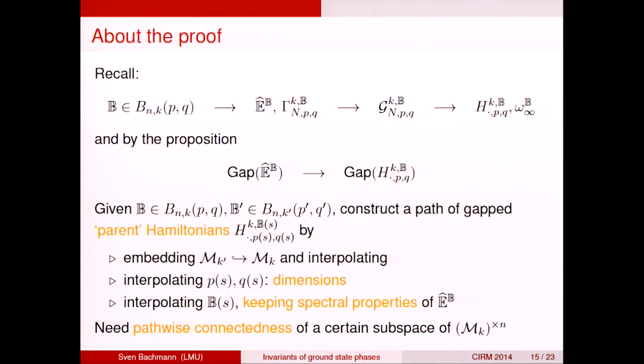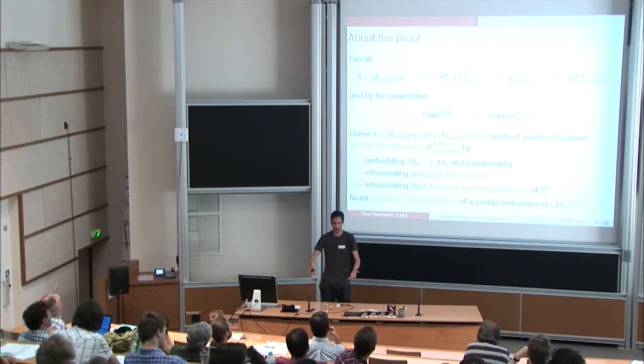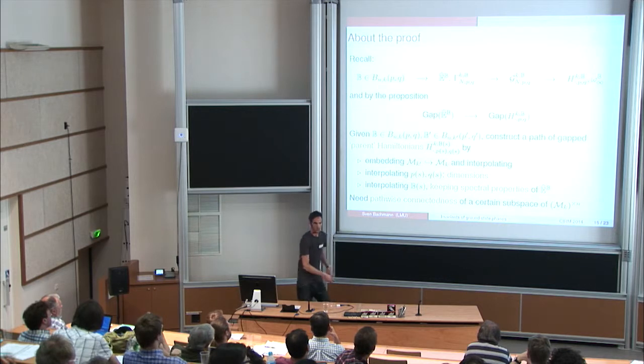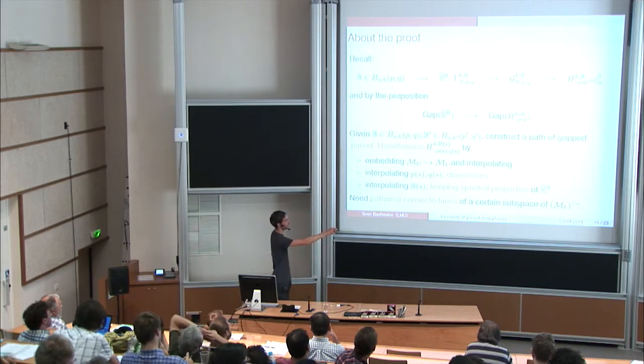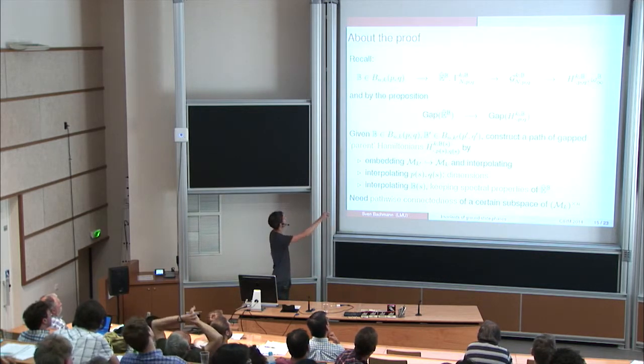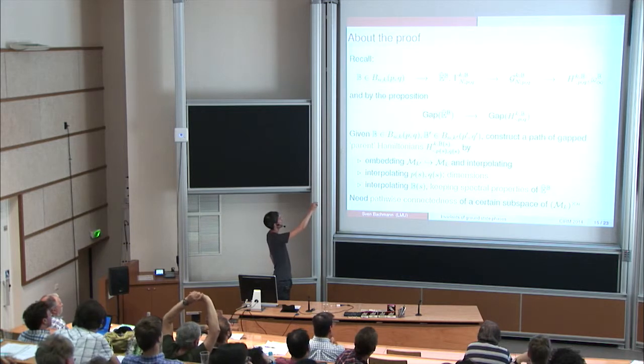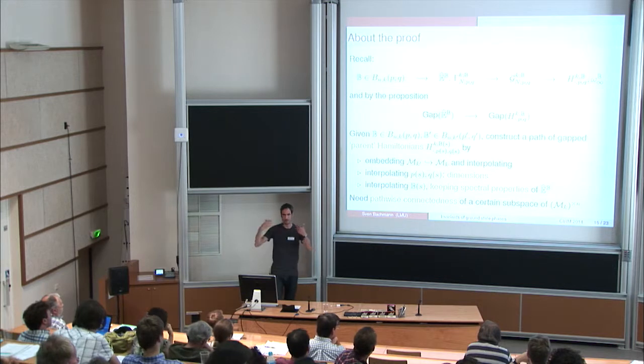The range of this gamma for finite chains, I called it G. These are the ground state spaces that satisfy the intersection property. And because of this, I can construct an interaction and therefore a Hamiltonian out of this. So that's kind of the line. You see, to construct a family of Hamiltonians, what do I need to do? I need to construct a path of such vectors of matrices. Okay, so that's somehow the philosophy of the proof.